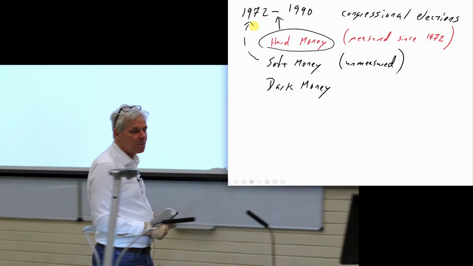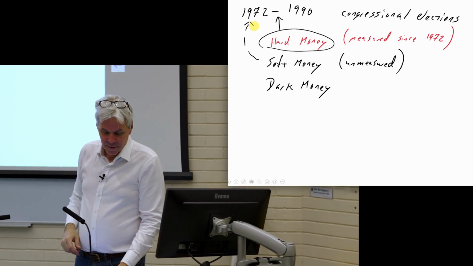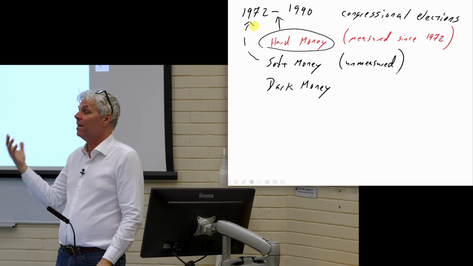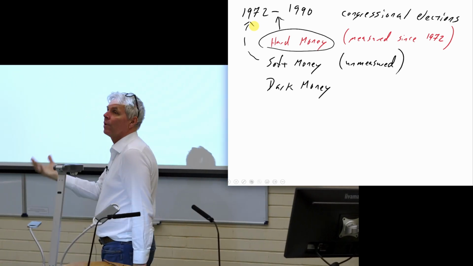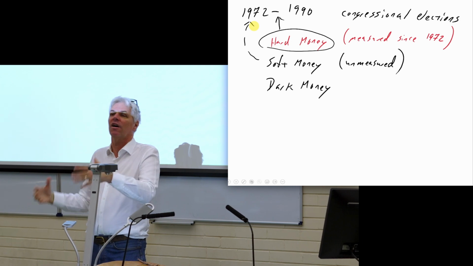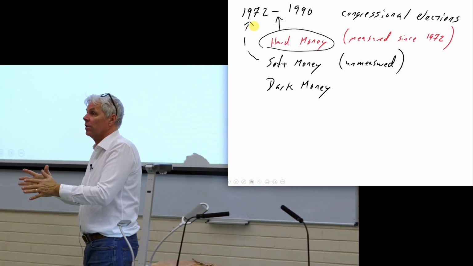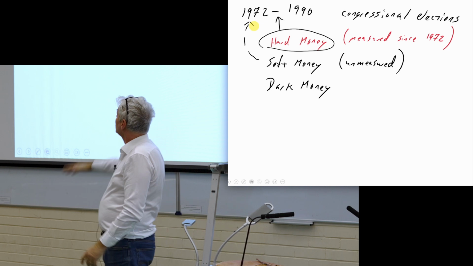Now, soft money can be a blessing or a curse, right? They can bring up things that you don't want, because they're usually interested in an issue rather than a person. But they also set up soft money entities specifically to help a person as well. Right? So this is the thing.